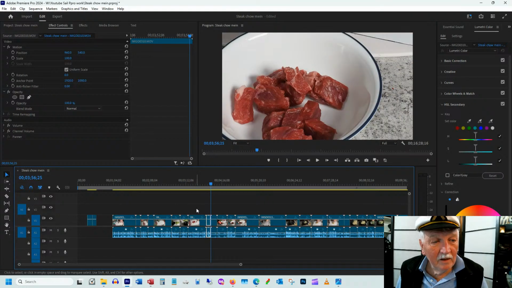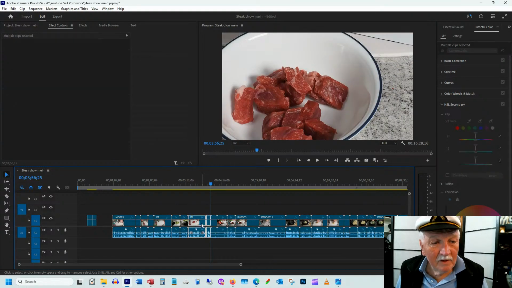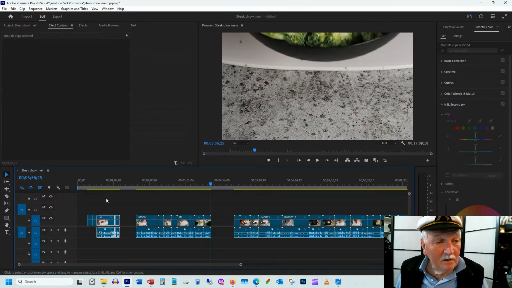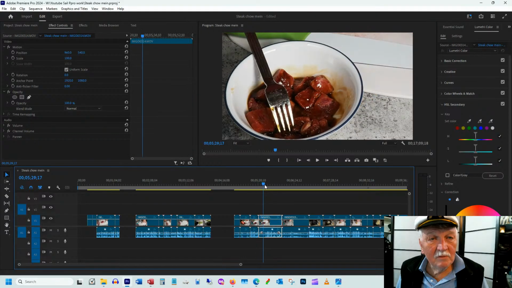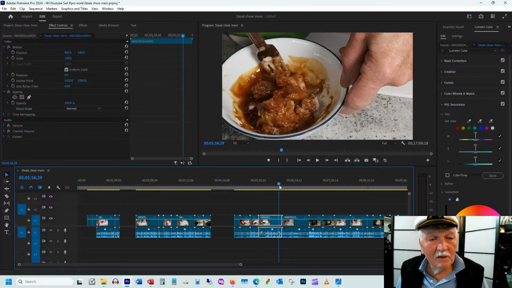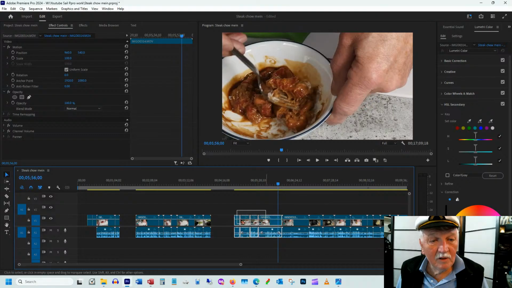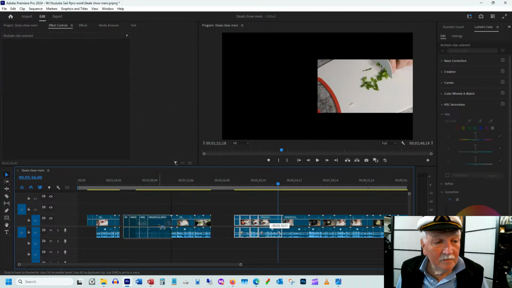So let's move the steak to the beginning, and people will then be introduced to it, and I'll say something like the hero ingredient is beef. We're going to soak that meat and add a bit of cornstarch and let it sit, right? So these clips all belong at the beginning. Let's move them over there.